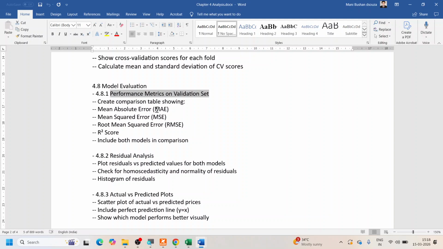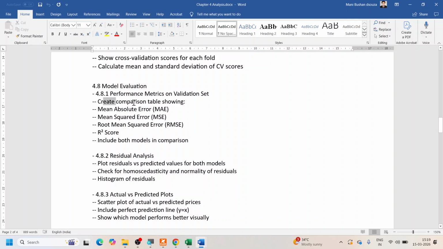So whatever I'm talking about in the model evaluation, some of it will also appear in chapter 5, because there we have to do the concluding part, and we have to say this is good, that is bad. Now, this is good, that is bad can be arrived at by performing the evaluation on the model.